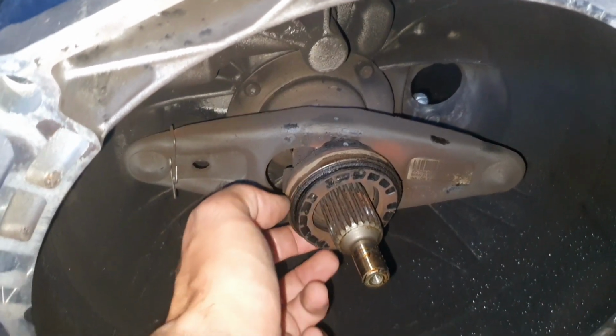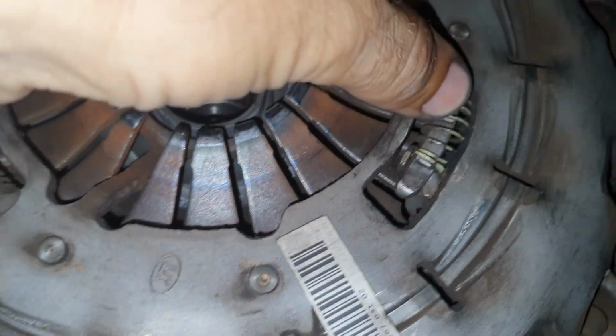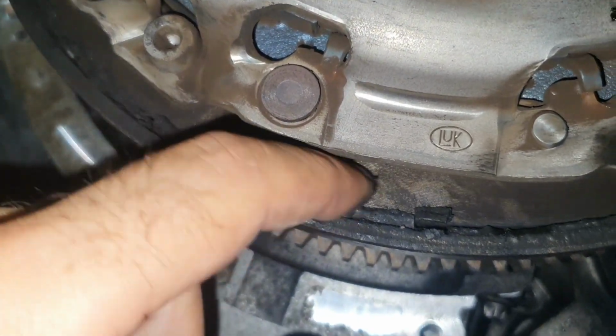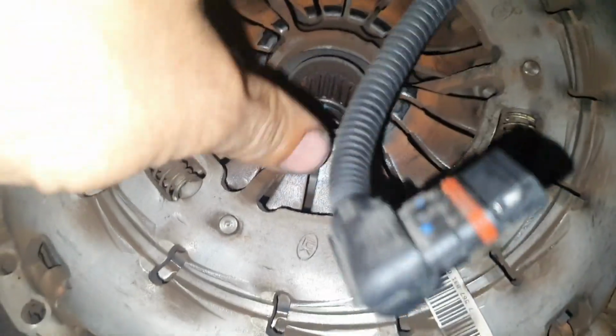Check this out. Okay, and we have a lot of room here for activities, but in here we have a self-adjusting clutch, and maybe you can see the spring is completely to the lock point, so the clutch is done. And we have all the clutch in here because the flywheel is bad and ruined the clutch, of course.